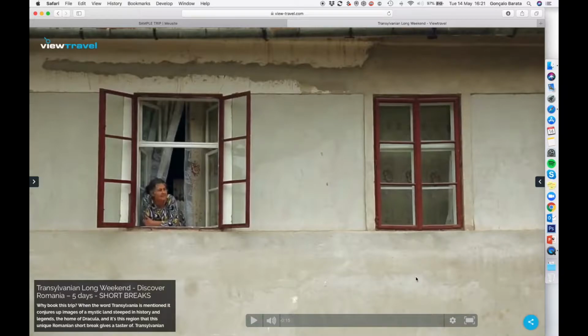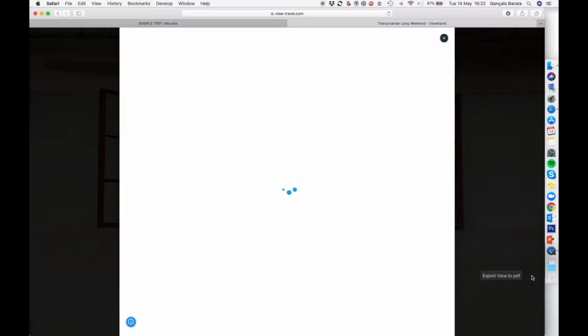Now, as a travel agent, I just need to do something. I just need to click here. I'm able to send this PDF by email. I'm able to export the consent to PDF. In this case, I don't have the consent here because the customer hasn't accepted. I'm able to export this view to a PDF. Let's see if, with the internet lag that I'm having now, this is quick.